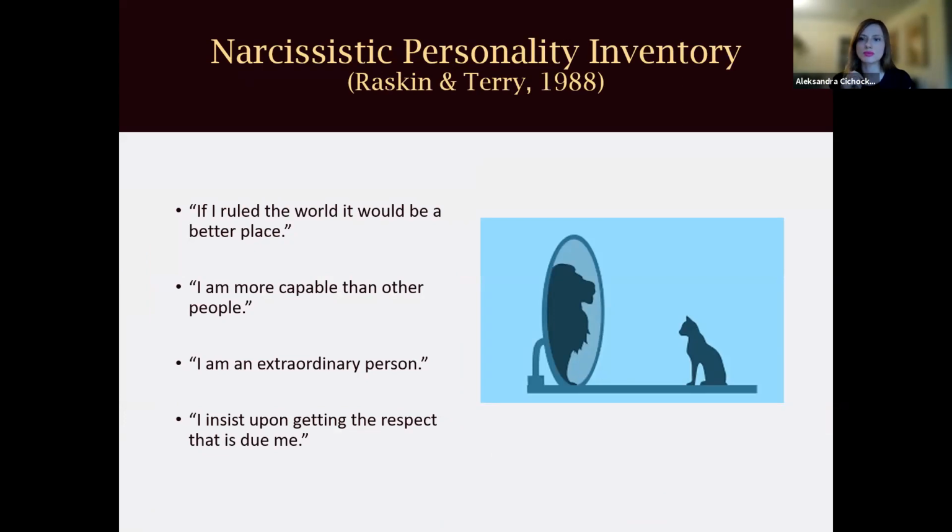Typically, narcissism is measured with inventories such as the NPI. And here are examples of some statements that describe a highly narcissistic person. And we know from various studies that about 1 in 3 university students and about 1 in 5 adults, at least in the US, tend to score high on measures of narcissism. And some even consider narcissism a defining trait of the generation. So it seems pretty important to understand the implications of holding these narcissistic views of oneself.